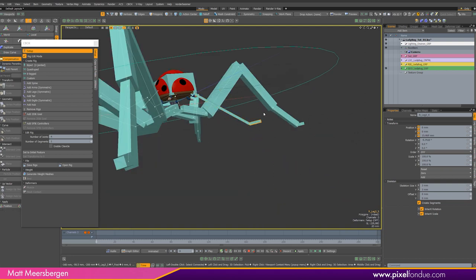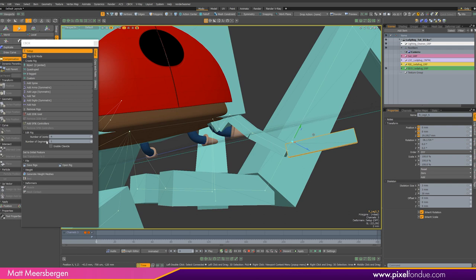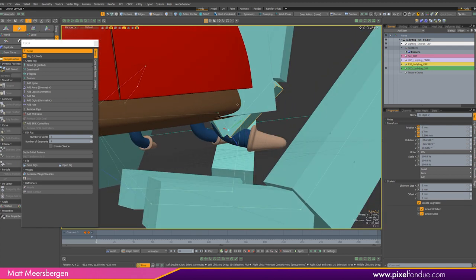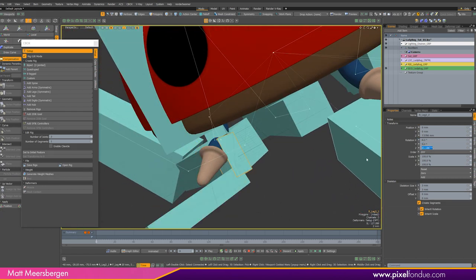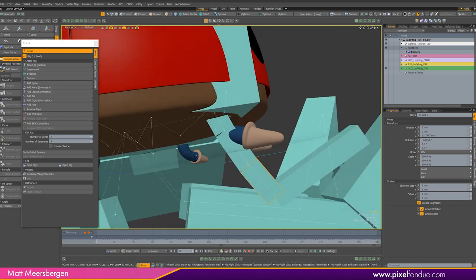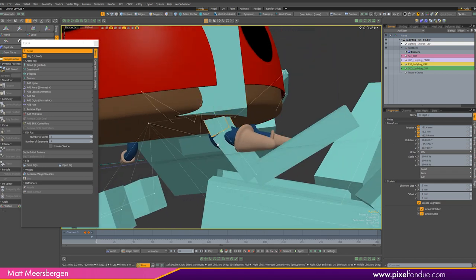The leg has 4 joints. But I think this character needs maybe only 2. So change the number of joints to 2 and continue to refine the position and rotation of each joint. Actually, let's add another joint to make it 3, I think. These will be IK legs, so make sure that the joints line up properly along the correct bend for the IK to work properly.